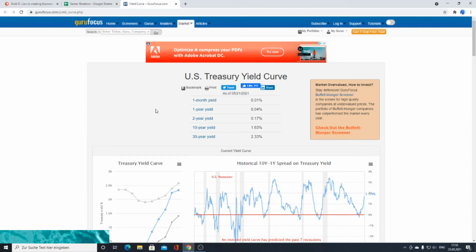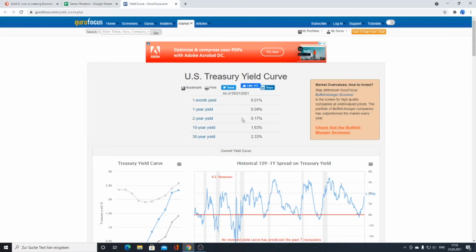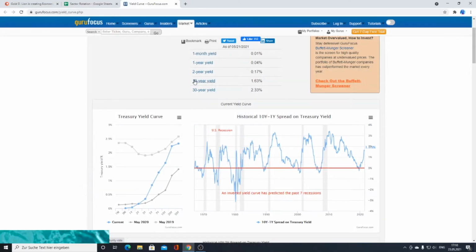Nobody talks about this. However, what is important here is that a lot of the market cycle has to do with interest rates. When interest rates are low, bond prices go up and bond yields go down. When interest rates are high, bond prices go down and bond yields go up. When short-term bond yields are bigger than long-term bond yields, you will have something called an inverted yield curve. And as you can read here, an inverted yield curve has predicted the past 7 recessions.